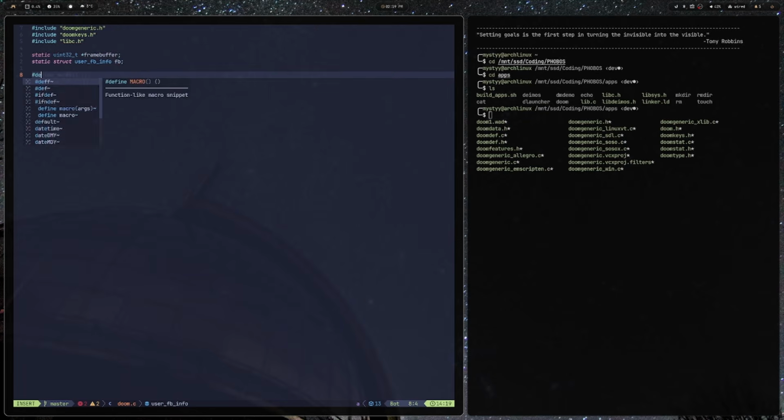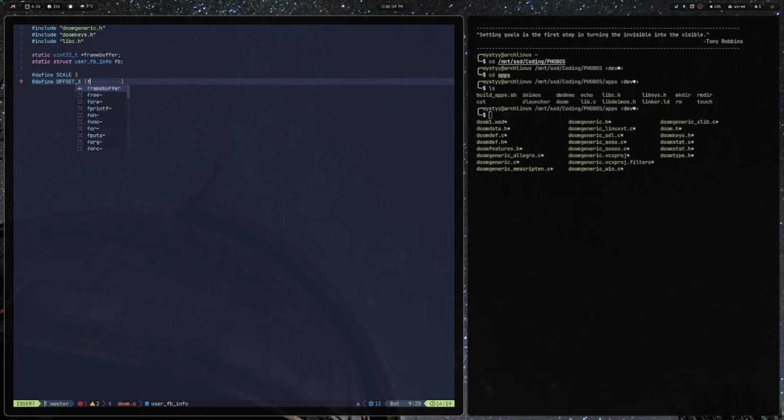Let's define some stuff. Sorry guys, I'm ill right now, so let's define scale, define offset x. It's gonna be fb dot width minus Doom generic resolution x times scale, divided by 2.